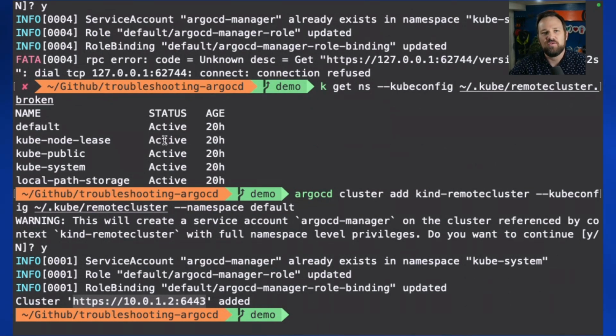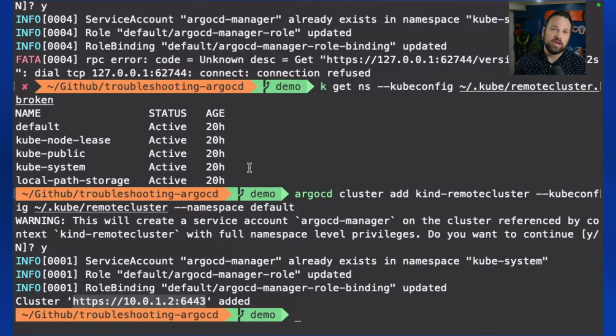Now, this issue of trying to connect to clusters that are on different networks or behind firewalls is not something that CodeFresh users have to deal with too much, because we have a control plane for Argo CD. So you can actually deploy Argo CD behind the firewall and use a single interface to manage all of your applications and instances. This isn't something that comes up with our users too often, but it is something that I see from the community quite often.